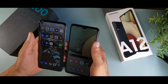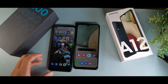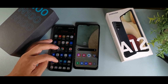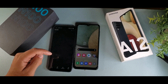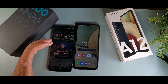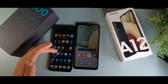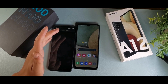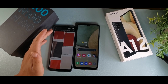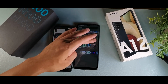But here it is right here, and you can see that as far as the displays, we have similar HD+ displays on both of these devices. I just kind of want to throw that out there. 6.52 inch on the OnePlus Nord, and on the OnePlus Nord, you're gonna notice that we do have some really cool scrolling speeds because of that 90 hertz refresh rate. It's gonna flow really nicely when it comes to the overall speeds. So I definitely like it for just operating on a regular basis, and you will be able to get to your windows for your Chrome and everything like that. It will navigate pretty nicely, and the A12 definitely has a really good speed as well.